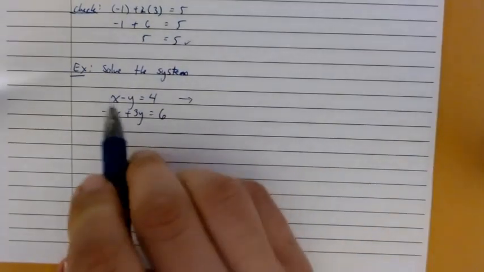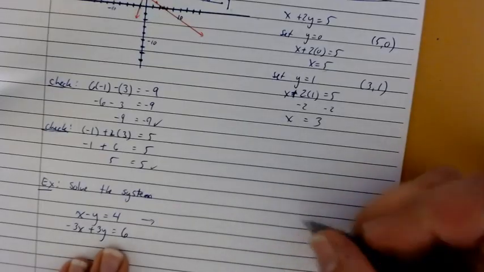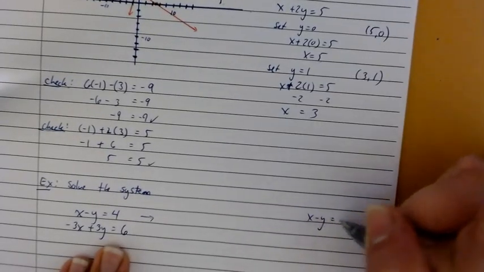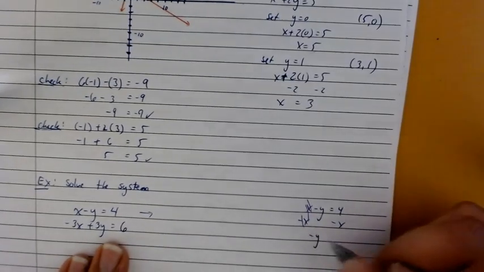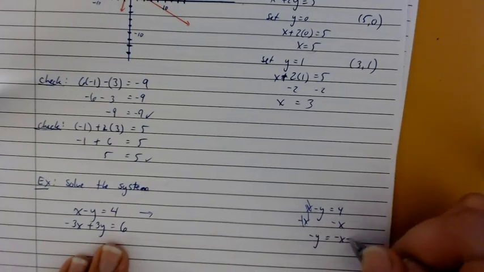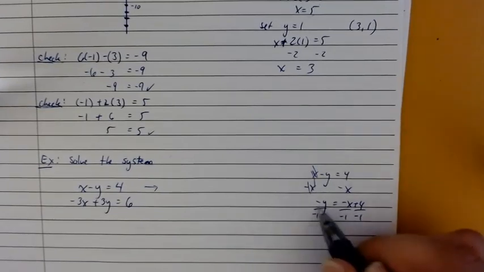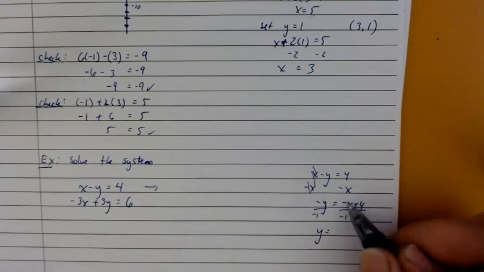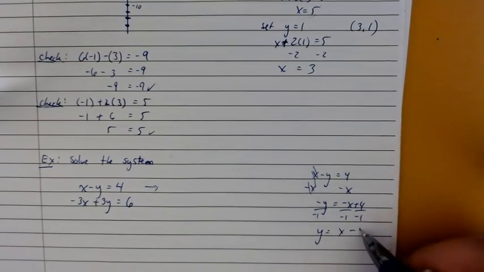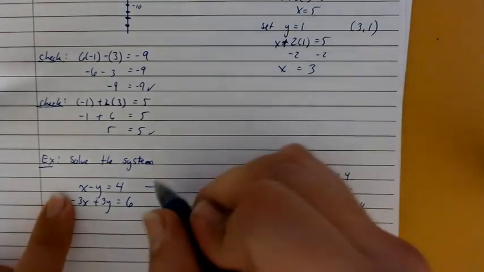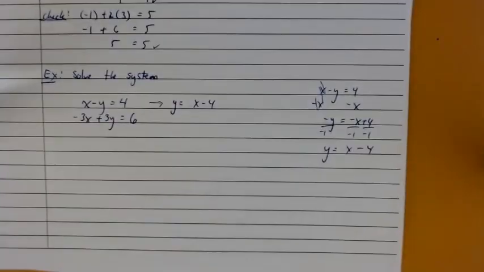This first equation, well, let's see, I can subtract the x over this way. Let me do this off to the side. x minus y equals 4. I can subtract the x from both sides of my equation. It'll give me minus y equals minus x plus 4. And then if I divide everything by a negative 1, negative over a negative is a positive y, negative over a negative is a positive x, and positive divided by a negative is a negative 4. All right, so there we go. That first equation is y equals x minus 4. So let me go ahead and graph that.